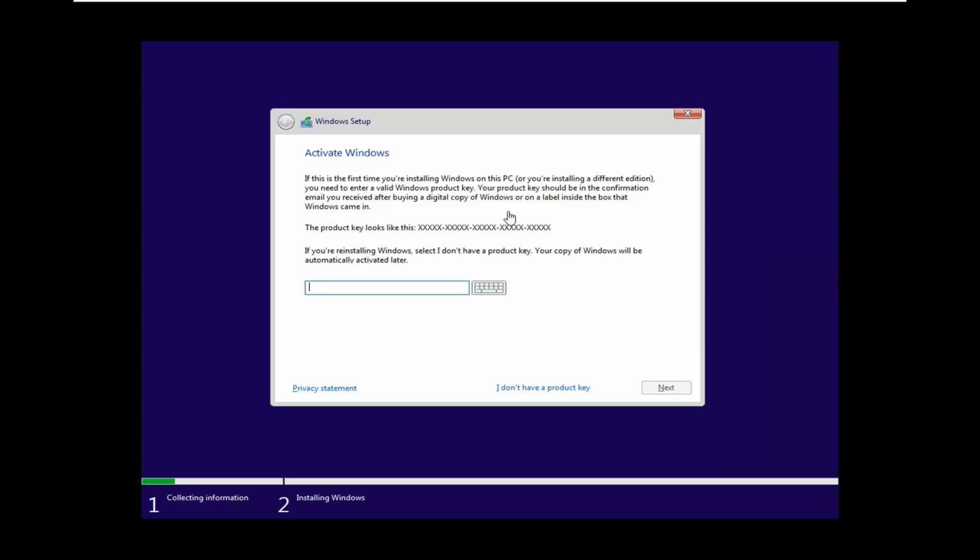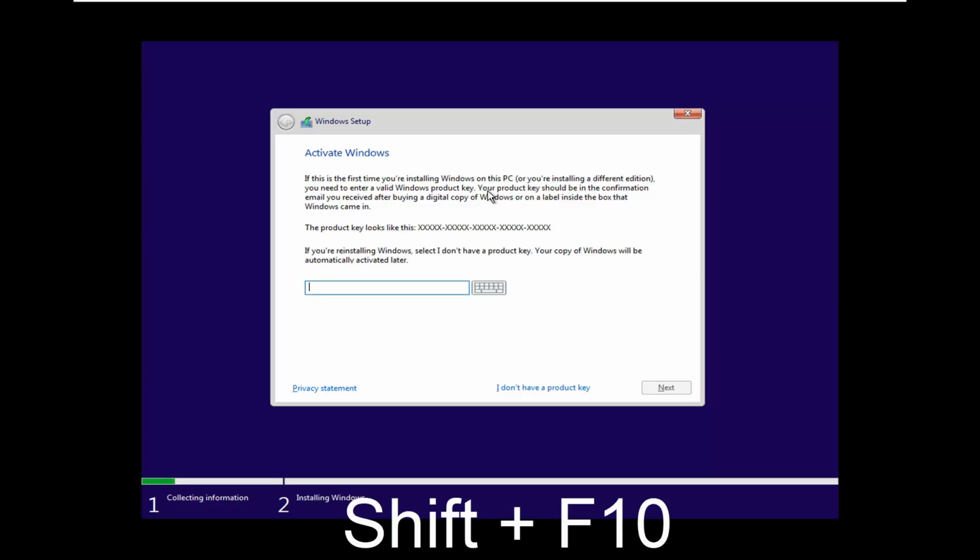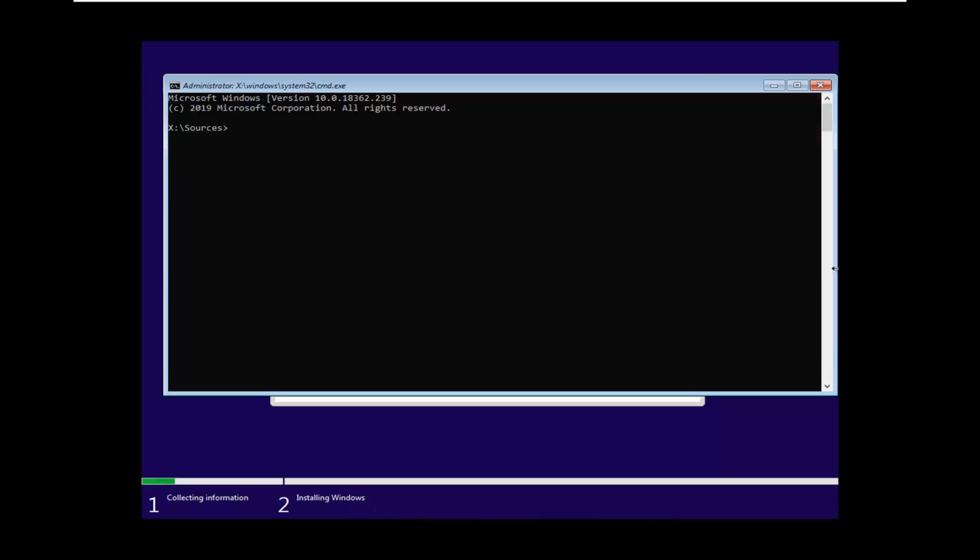Okay, now that we are on the screen that says activate Windows, you want to hold down the Shift and the F10 key on your keyboard at the same time. So again, the function 10 key and the Shift key. I'll have this up on the screen in the video as well, just this key combination. There's two keys at the same time. So again, the Shift and the F10 keys. So just go ahead and select that.